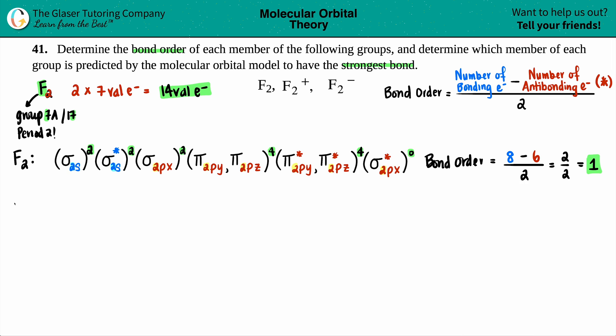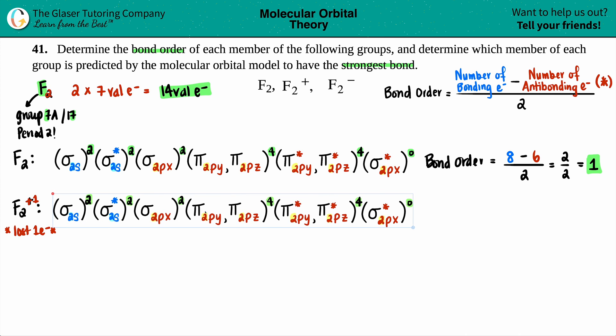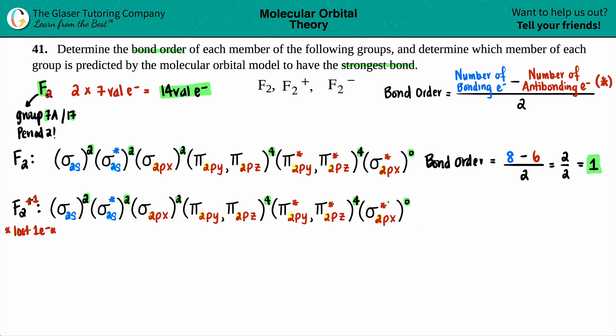Now we're just going to do our charges. Doesn't matter which one you pick. So maybe I'll do F2 with the plus charge. Now what does that plus charge mean? Well, it's a plus 1, which means that you lost 1 electron. So what you can do is you can copy this. And all you're going to do is just get rid of 1 electron. And you get rid of it from the end. So technically, if we don't have this anymore, I could basically get rid of it. And you're working from now backwards. So this 4 will drop down to a 3.